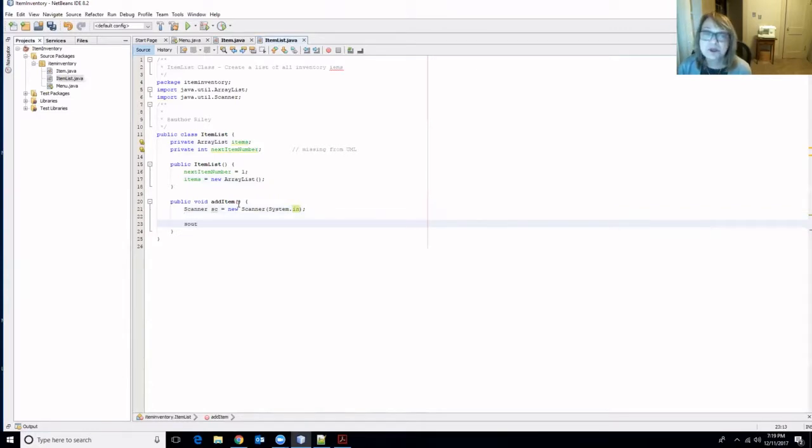Then I'm going to send out some print: Please enter information for new item, comma. And then I'm going to tell the user what that item number is going to be, like what number it's going to get assigned. So we'll say that's going to be our next item number.